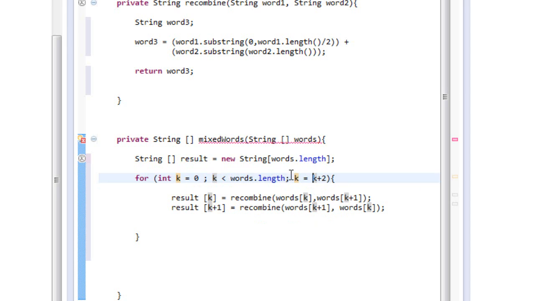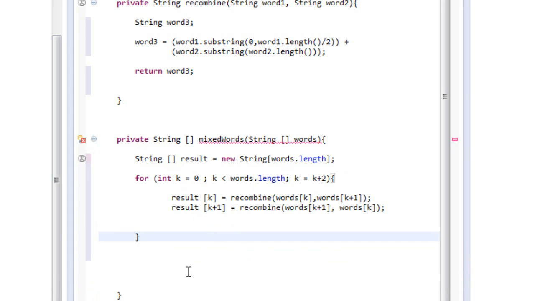So every time k is updated from 0 to 2 to 4, etc., this for will do the iterations between 0 and 1, then 1 and 2, etc. Okay? Now here I close the for, and here I close the other loop.